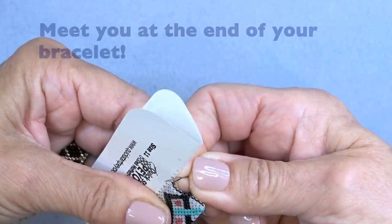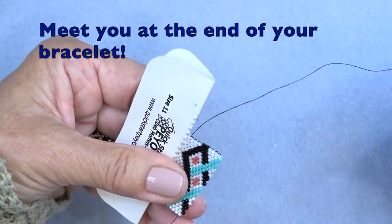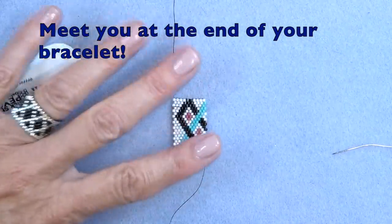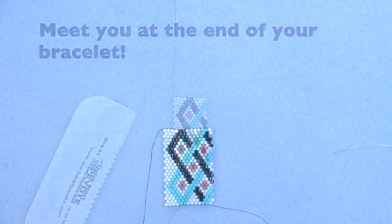You're just going to pull. See, I'm just pulling that up with my needle, with my pin. Pulled it right out. And look at that, it comes right off. How cool is that? Absolutely love that. All right, so there you go. So come on back and we'll continue.